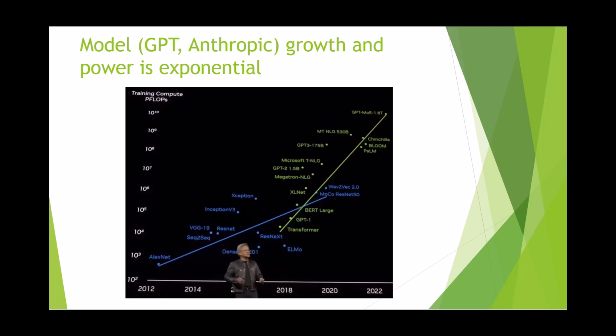This shows the model progression in power, and you see that's quite an elevated line. Year over year, we're seeing huge improvement: GPT-1 capabilities, GPT-2, and it keeps going up. But what's most impressive is that this graph is not linear. On the far left, each of these is to the power of 10: 10 to the third, 10 to the fourth, year over year. It's growing exponentially in capabilities, and that was with hardware that is 20% as powerful as what this year's AI developers will be able to build their new models with.